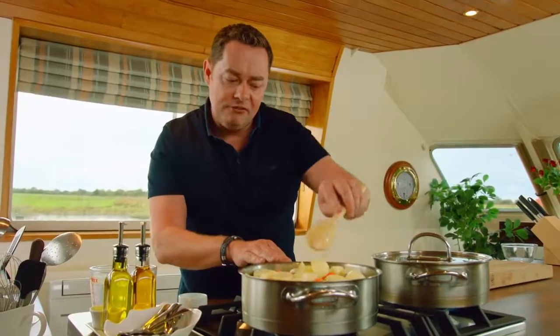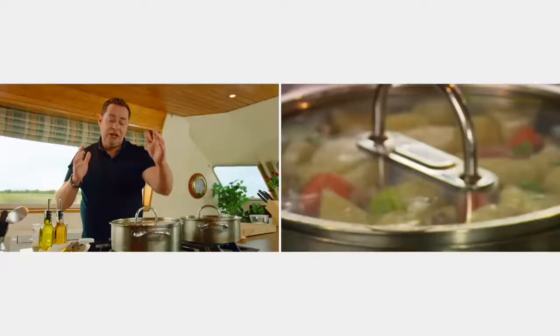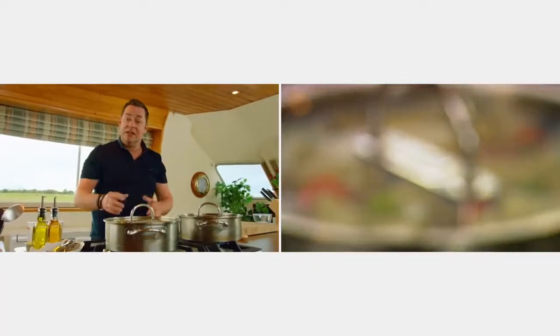I'm going to give it another half an hour. I'm going to put the lid on it. Then we're just going to finish it with some little pearl onions, a little bit of parsley, and that's basically the Irish stew made.